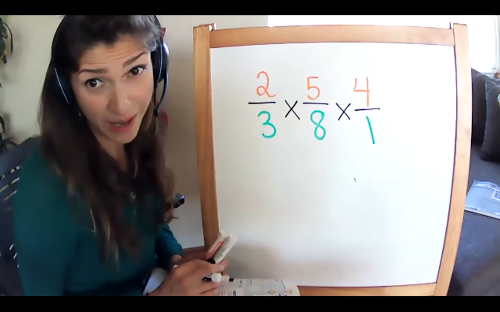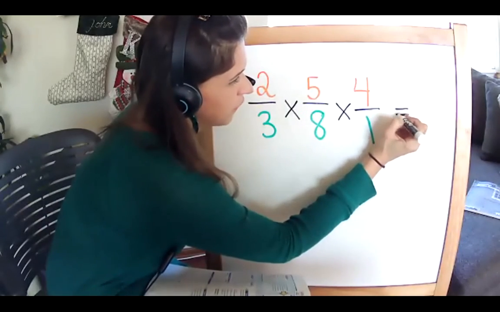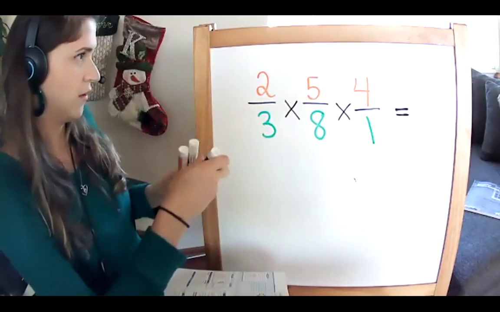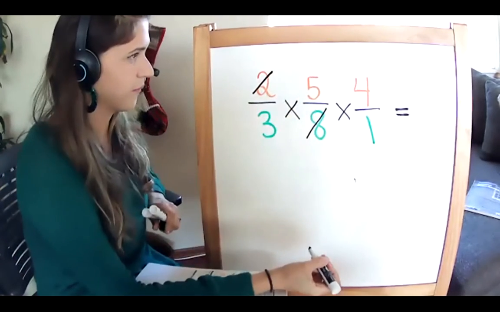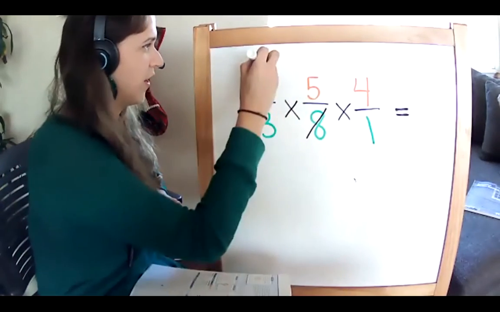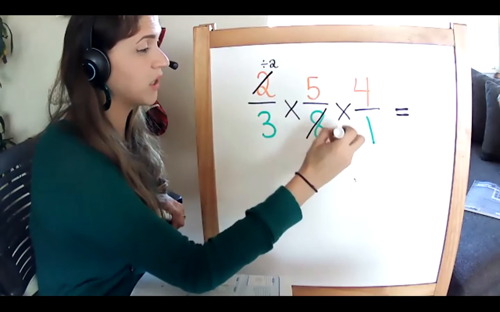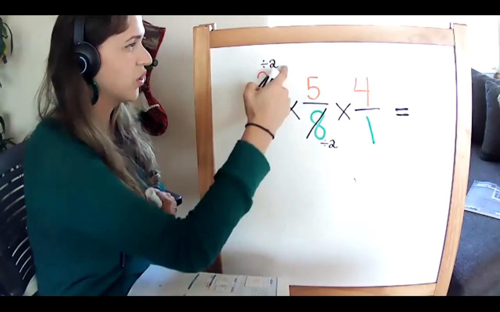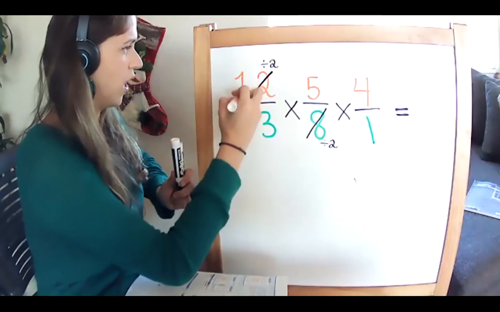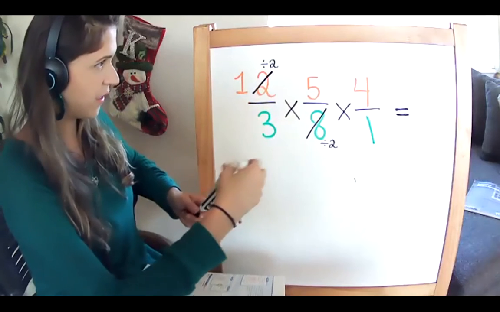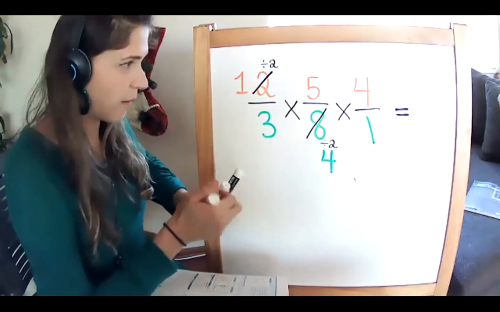Patrick, and only Patrick. Can you tell me any numerators and denominators that can be simplified? The 2 and the 8. The 2 and the 8. What can they be simplified by? They can be simplified by 2. But you can also simplify the 4 and the 8. Well, you could, but once you've already picked one, you've got to stick with it. So I'll just do the 2 and the 8. 2 divided by 2 is 1, and 8 divided by 2 is 4. Good job, Patrick.